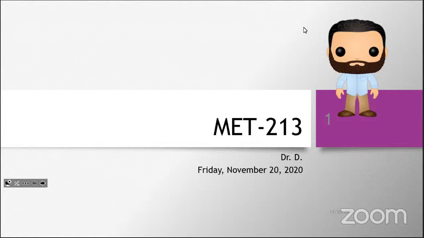All right, it's 12:30. Let's get started. Lord, thank you for bringing us together this afternoon. Thank you for everything that you do for us, for the promise of the weekend. Pray that you would continue to bless us, that you would help give us what we need to make it through the rest of the semester strongly and help us to be successful. In your name we pray. Amen.